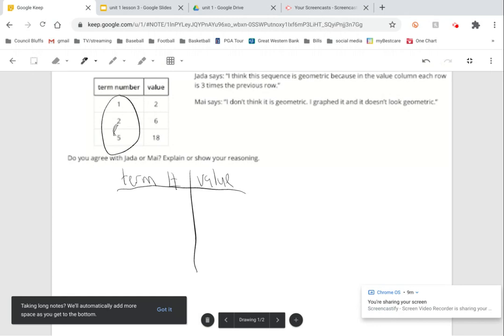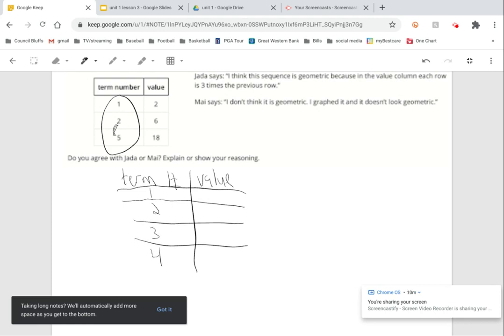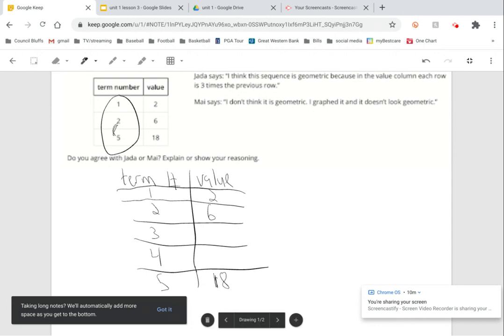Okay. So term 1, term 2. Now I'm going to add in terms 3 and 4, so we get a sense of what the sequence really is. So we know that term 1 is 2, term 2 is 6, and we know that term 5 is 18. But they skip 2 terms. So notice we add 4 here. If I continue that pattern of adding 4, that would be 10, that would be 14. Notice we end up at the right one for term 5.